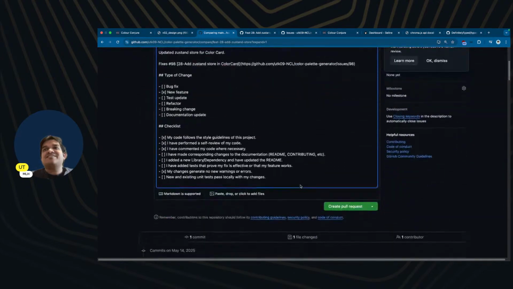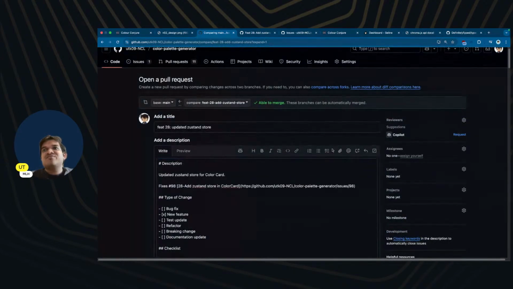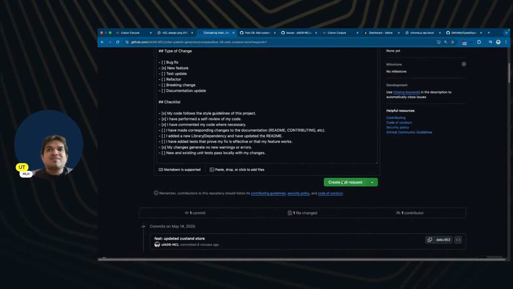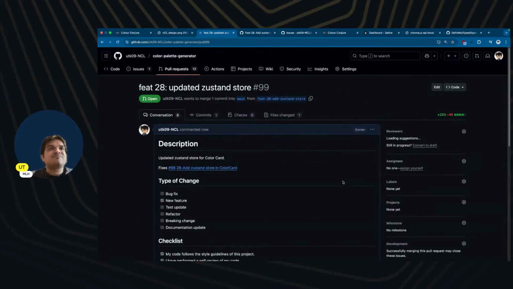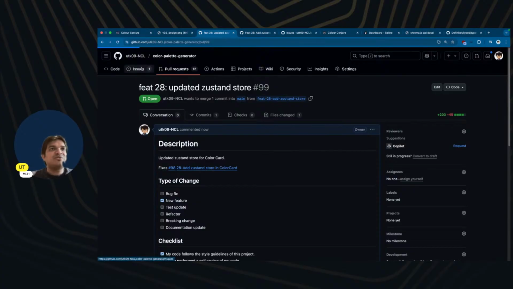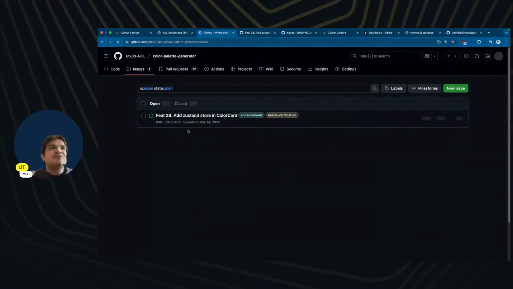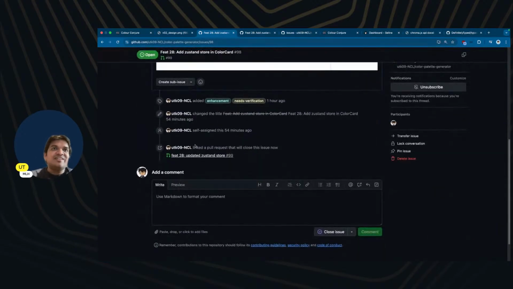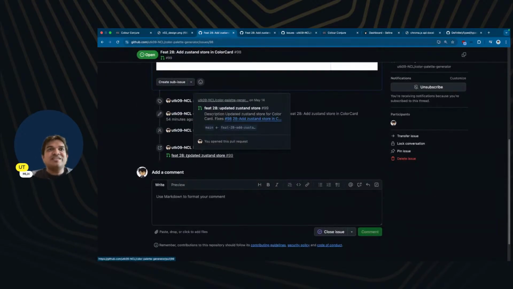And create pull request. So now that this pull request is created, if I go in here, it says that there is a pull request that has been created which potentially might fix this particular issue.